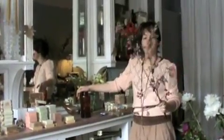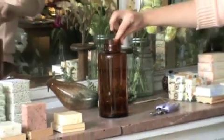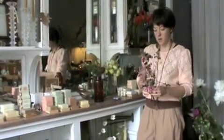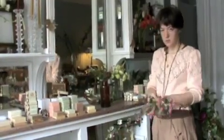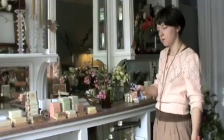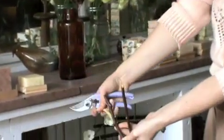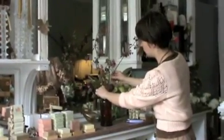I wanted to play a little bit more with this really beautiful crabapple. I grabbed this brown bottle from the kitchen — it's a really plain, simple brown bottle, but I thought it would contrast really great with these pink crabapple branches. Anytime I have flowering branches, I'm going to split the stems so the branch can absorb more water. I'll take my clippers — you can also do this with a knife — and work my way to split it, working the stem a little bit, exposing more surface area for water to be absorbed. They're going to create a structure and a base for us to add two other flowers to.